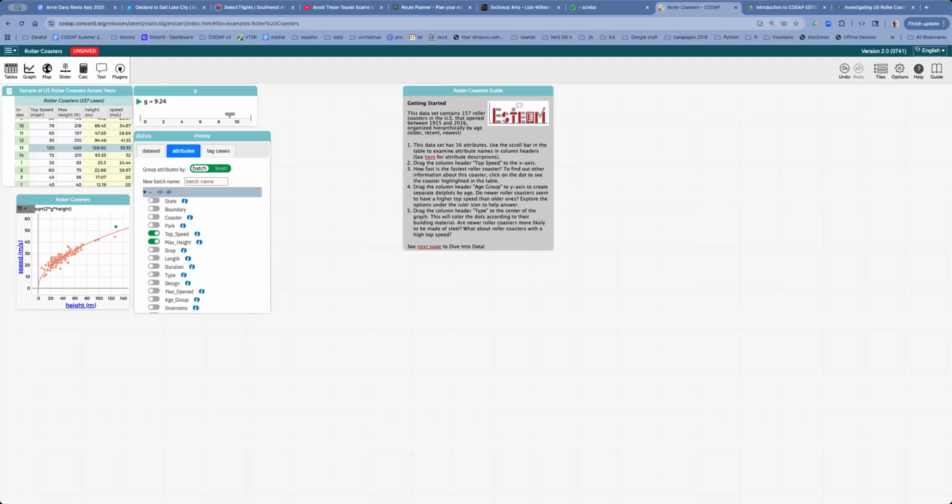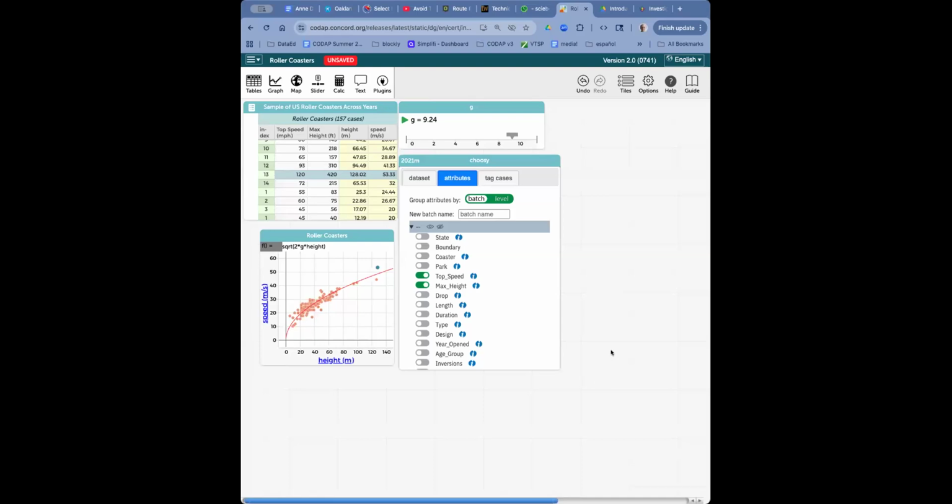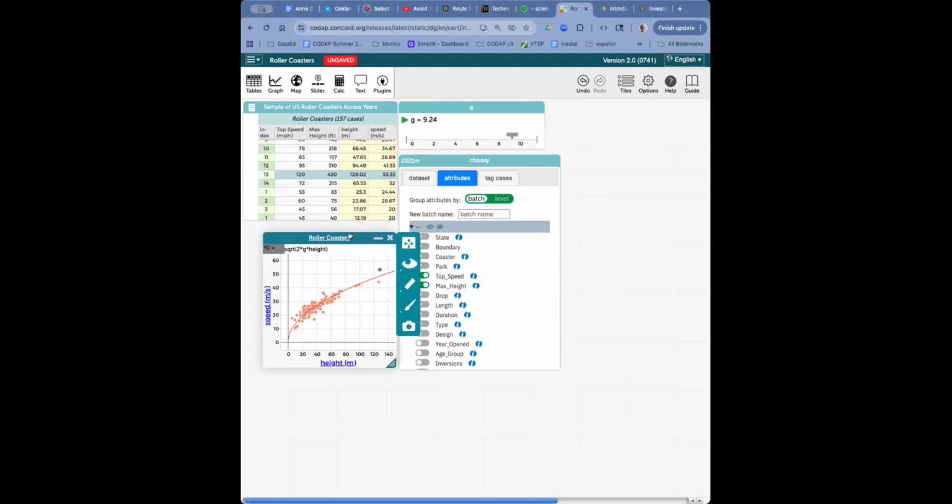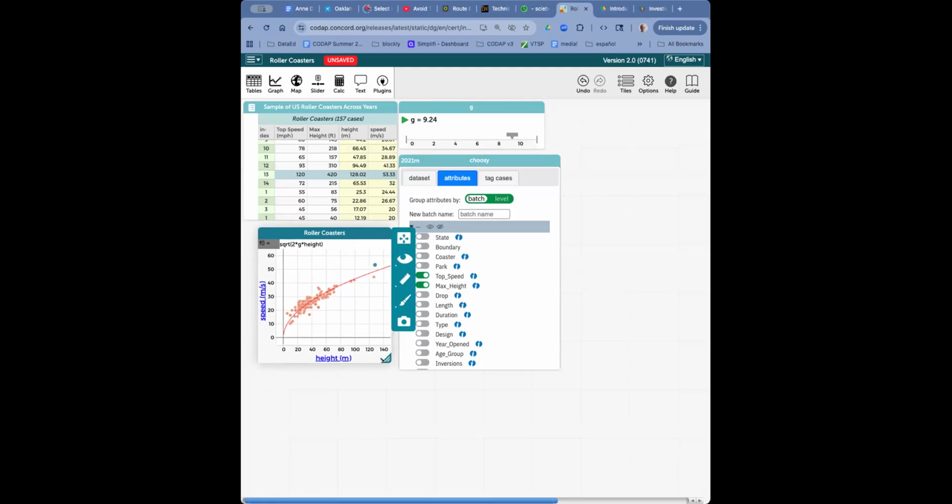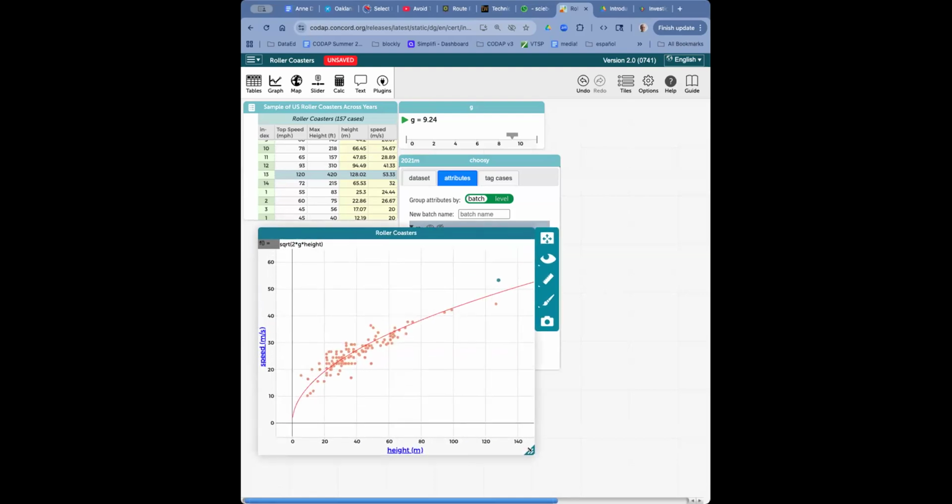And I'm going to make it smaller to help everybody, I hope. There we go. Okay, so can you now see my screen? Of course, I can't see Zoom anymore. Okay, so here's the graph, and I will make it larger. And by the way, I'm going to make the points larger just for drama.